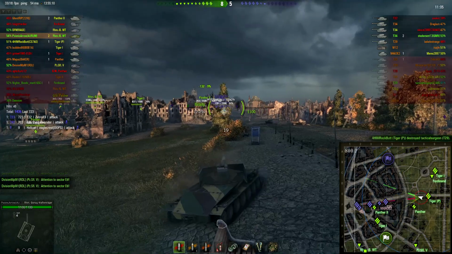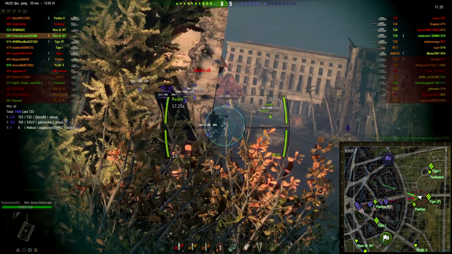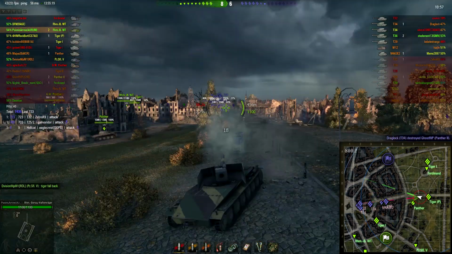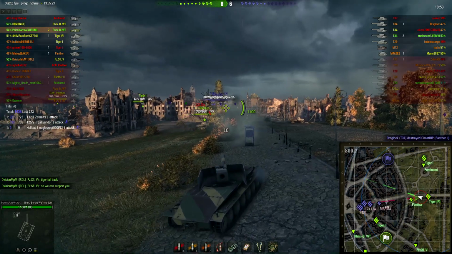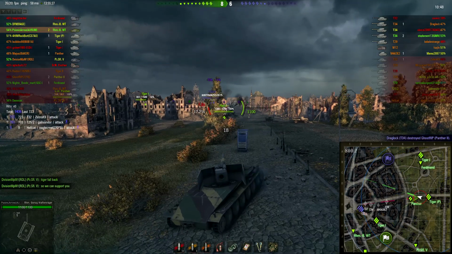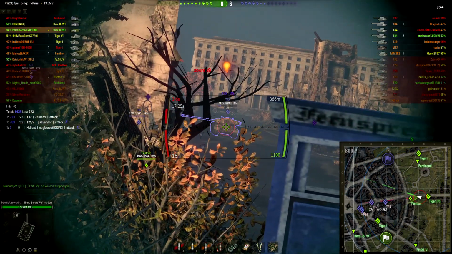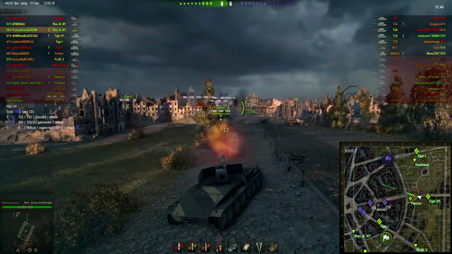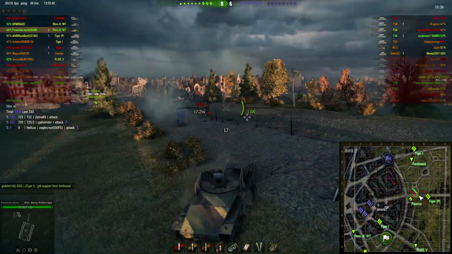I'm gonna keep moving forward. There's a lot of tanks on this line that I can be shooting at. So let's see if I can hit anything. There's the T-32. And that shot bounces off, unfortunately. Anything else? Well, that T-32 once again. Let's take a shot at him. So, there we go. And that was a bounce again.